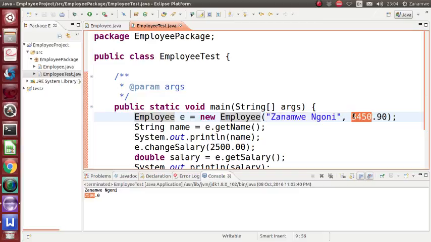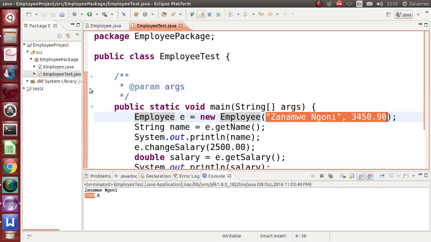When it finds such a constructor, it will replace the formal parameters with the actual parameters. So these are called the actual parameters, which you use when you are calling methods or invoking constructors. So it will replace the formal parameters with the actual parameters.